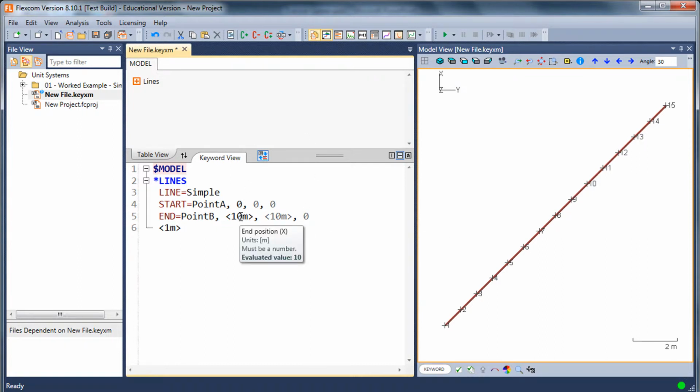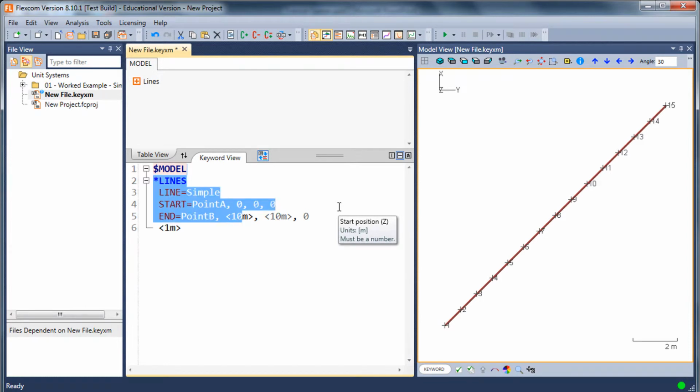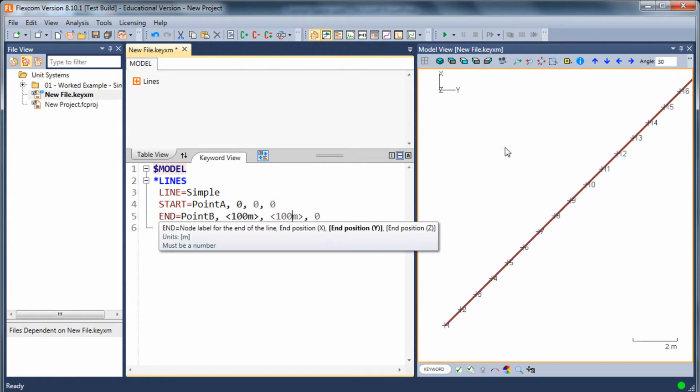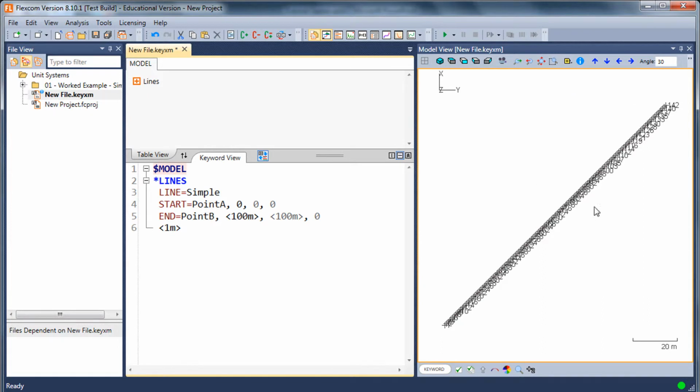So the units are expected in meters, but if I wanted to use something else other than meters, I can also do that. So 10 meters, if I was to increase that to, let's say, 100 meters and 100 meters, I'd have a longer model, so it's 100 meters in both directions.